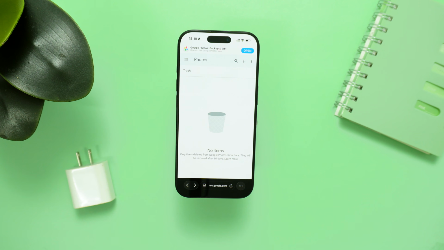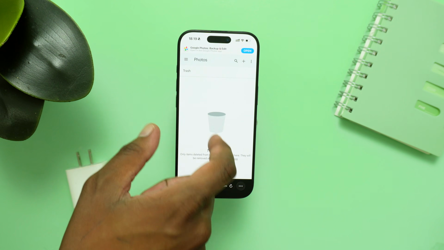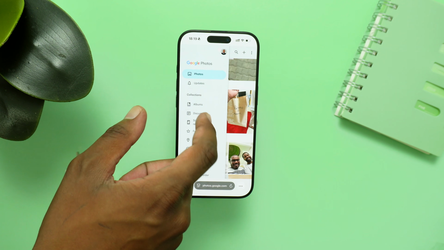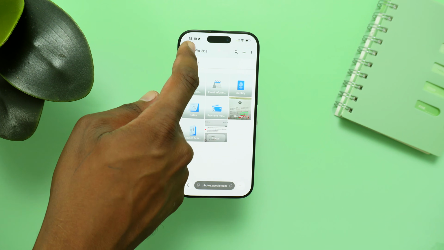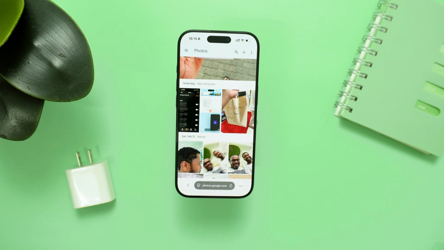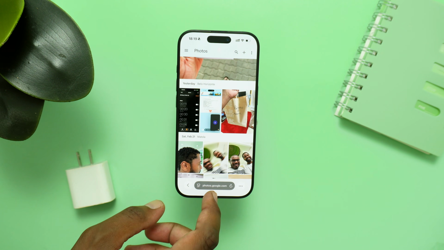If your primary aim is to actually free up space, then make sure that you're also freeing up space from the trash as well. Now this is how easy you can actually delete photos, documents, because you can also access documents in here and screenshots and a lot more stuff. This is how you can essentially delete a lot of stuff in here from your Google Photos or your Google account seamlessly without interfering with the device which was backing up that specific data.